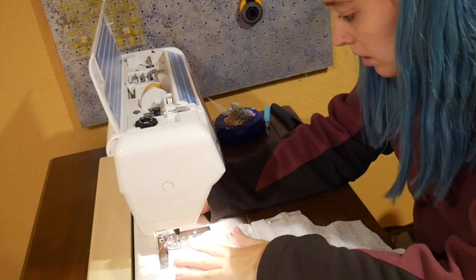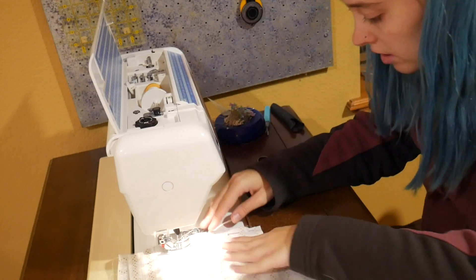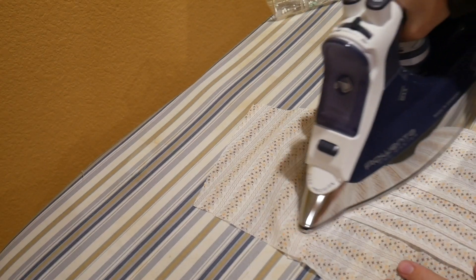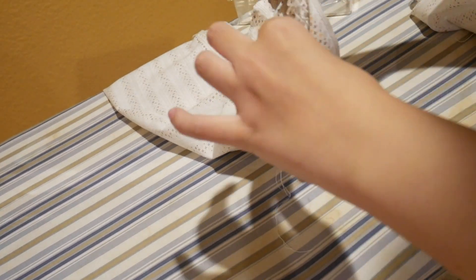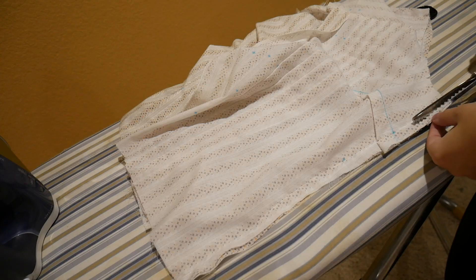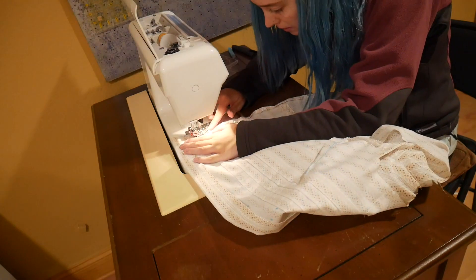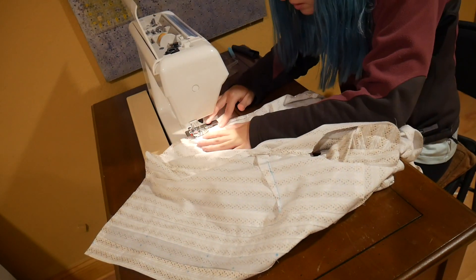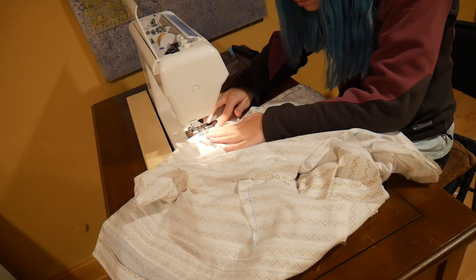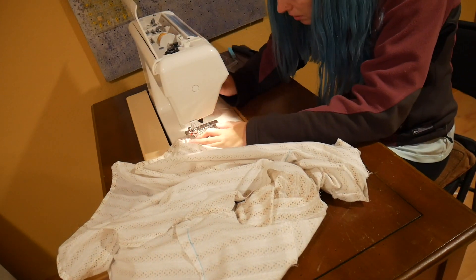Here I am sewing on the yoke — I should clarify this is actually just a straightforward seam and not a folded-down top-stitched seam quite yet. After I fold and press it, I will then be top stitching over it. Here I am gathering the wrist part of the sleeve into the cuff — nothing too complicated, just trying to get the gathers even. Then I am pinking all of my edges to finish them so I can press them open to put together the folded narrow hem. Here I am just cruising along sewing the hem — the double-folded one from the previous clip — now running it through the machine. I don't go very fast at this because I have to watch it to keep it pretty straight.